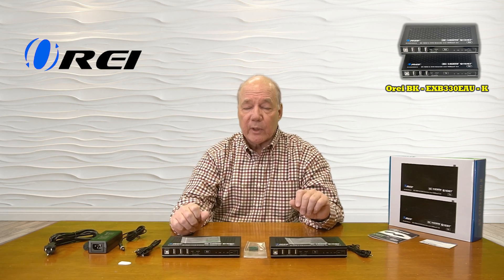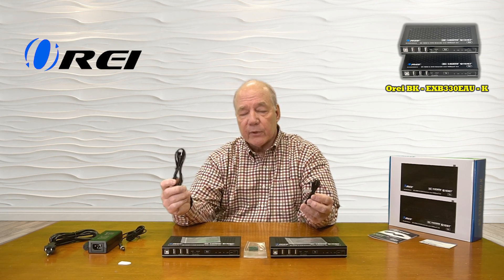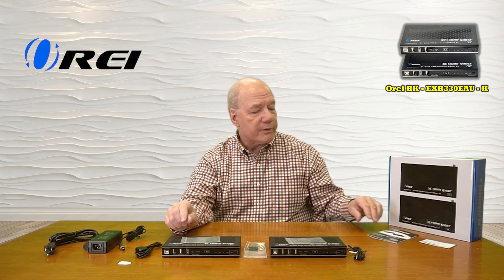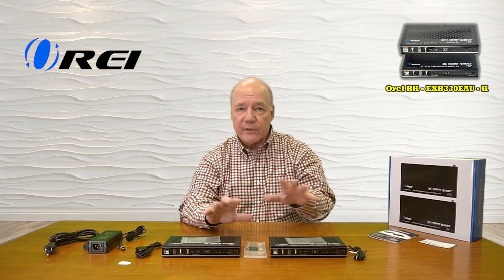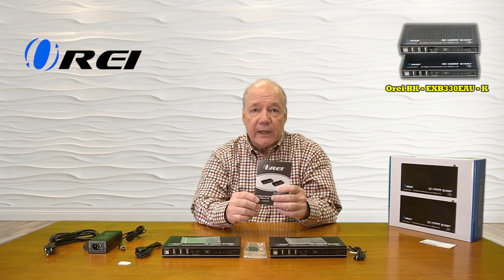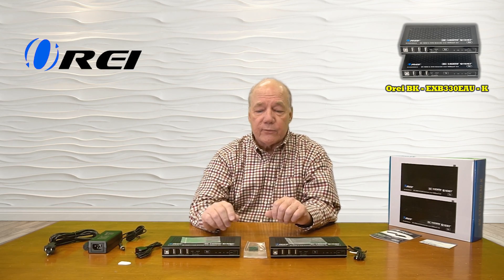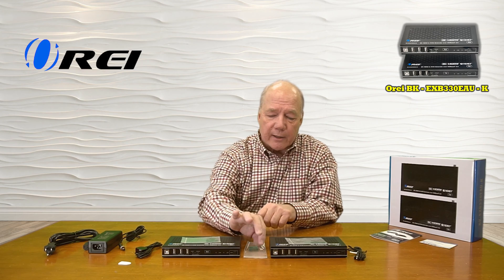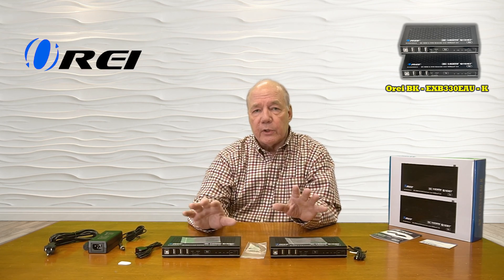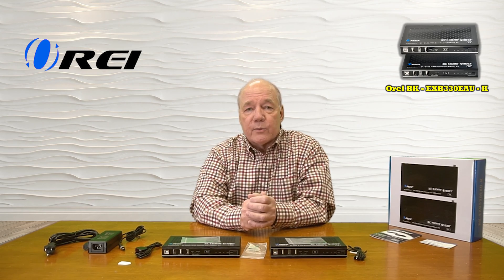You'll find a set of infrared blasters in the kit — there's a receiver and a transmitter — and it's important you plug those into the correct module. You'll also find a warranty card and a full instruction manual that includes connection diagrams, specifications, and other important details you really have to read through for full functionality. Finally, there are two RS-232 connectors that you can use to transmit RS-232 signals across the network as well.